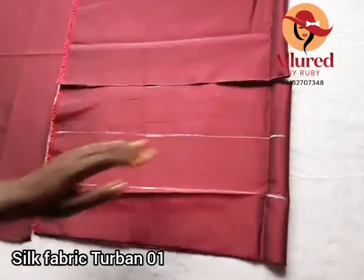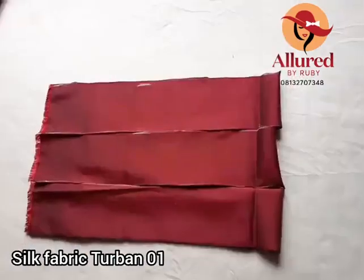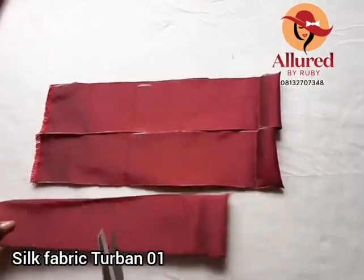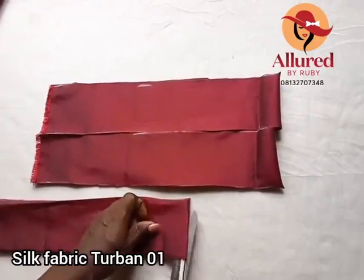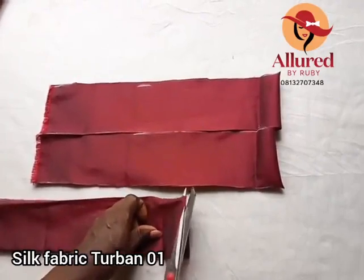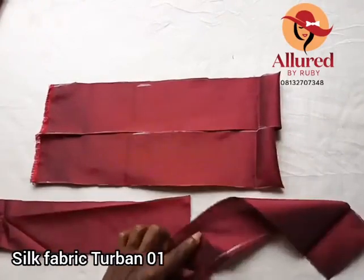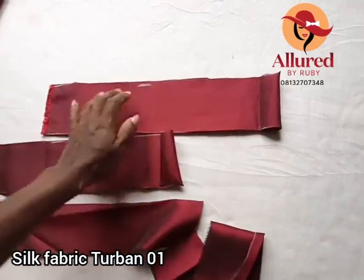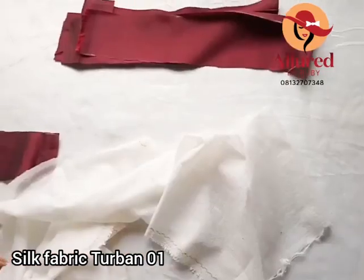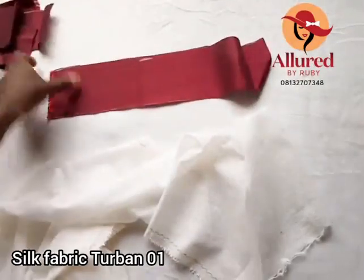So I'm going to go ahead and cut this out, and then I'm going to split it into 3. After splitting it into 3, I'm just going to split it up on the side so I can have 2 pieces. So this is 15 inches by 3, 15 inches by 3. I'm going to do the same for the other two pieces. So I have my 6 pieces right here, and I'm just going to put them aside and go to the hairstay.